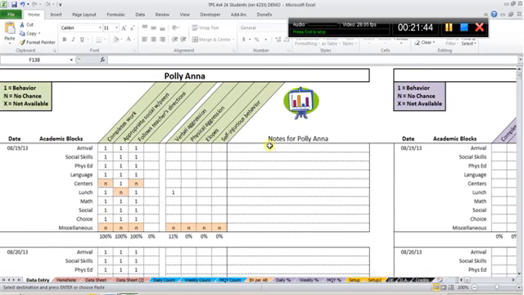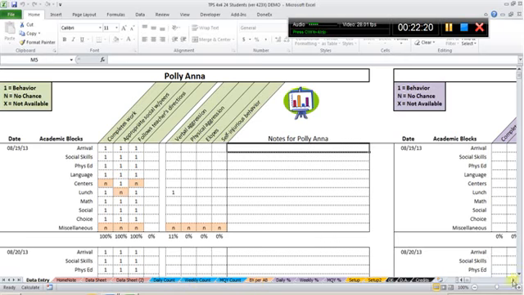And you'll note that there is a graph icon right here. This is very important. There are up to 24 student possibilities, and we have these graphs here. These graphs are like reports. Data only go to them when you ask the spreadsheet to send data to them. So the way that you do that is by clicking on the graph icon. So let's go ahead and do that. Let's click on the graph icon. So now data for Polly have been sent to all of the graphs.